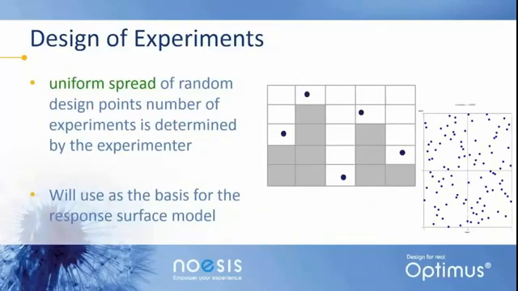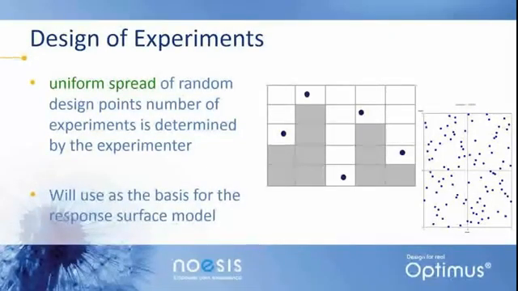Now, after we've automated the workflow setup, we're actually ready to begin the design of experiments. The reason that we need to define a design of experiments is so that we can, in a statistically relevant way, cover the entire design space. We need to cover the entire design space with experiments so that we can create the response surface model that we've been talking about. So this will all help to support the design exploration down the road.